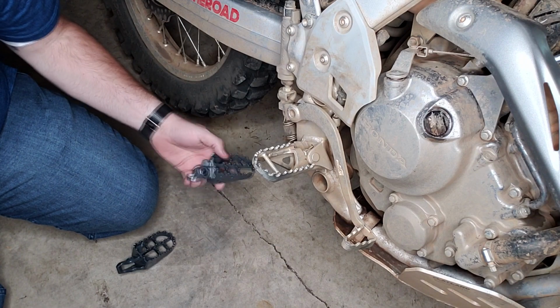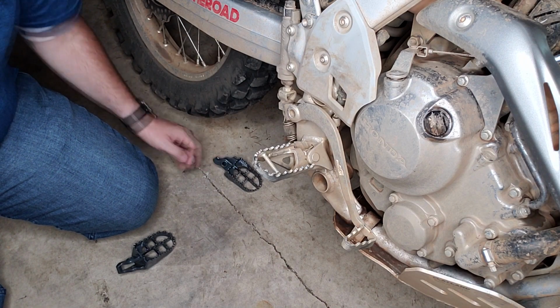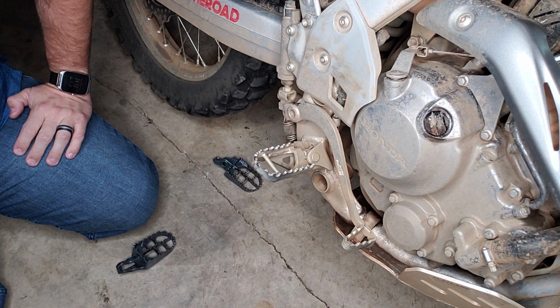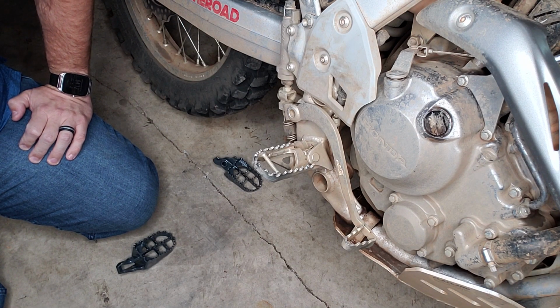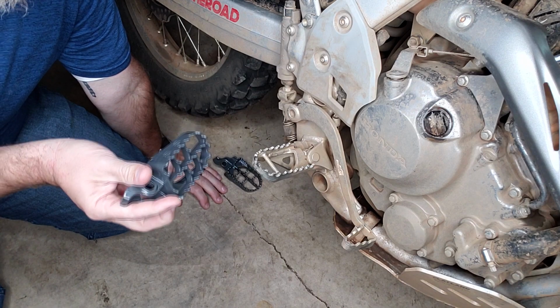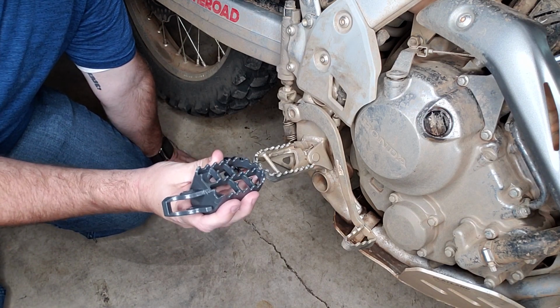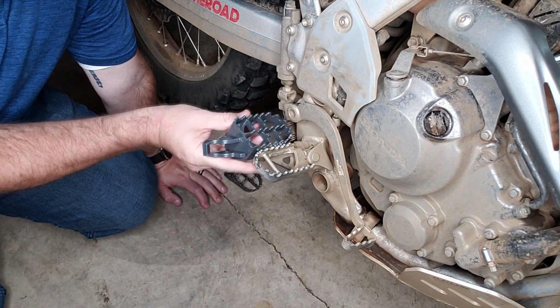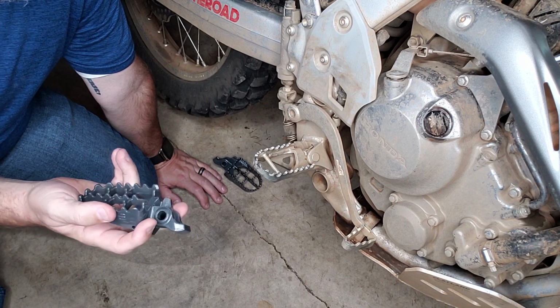After our last ride that Doug Fan and I went on, I got on his bike and he has much better Footpegs than me, and I'm getting a lot better at standing up, and I've decided it's time to upgrade to some bigger Footpegs and maybe look into some bar risers for this 250L. So I ordered these. These are the IMS Super Stock Footpegs, and as you can see, they're significantly larger than the stock pegs and have a lot better support. So I'm pretty excited to add these to the bike.